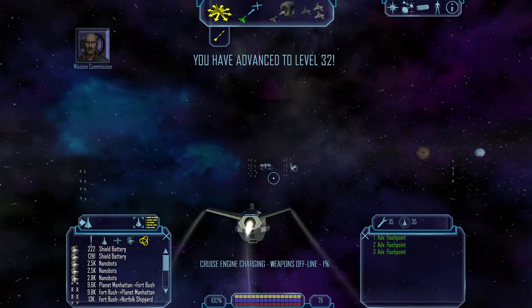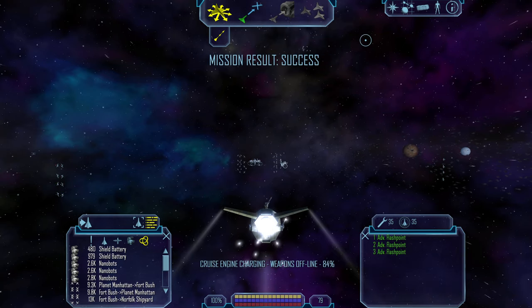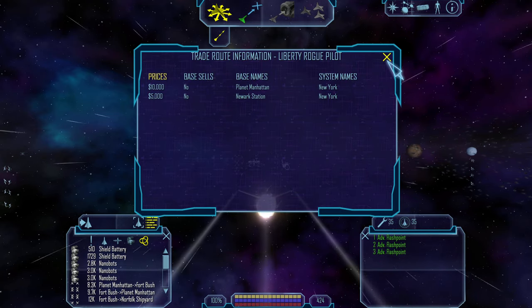Mission. Hey, I'm going to take the money. Don't get me wrong, I'm not complaining here. That was a great mission. And I've got 13 Liberty Rogues.